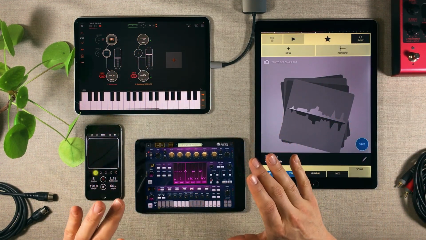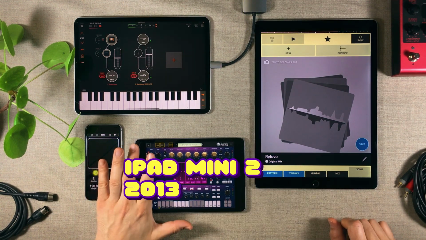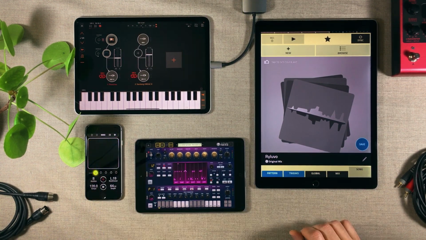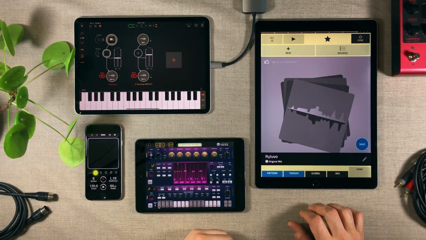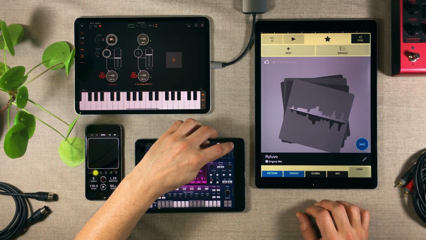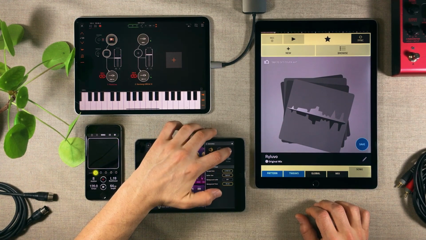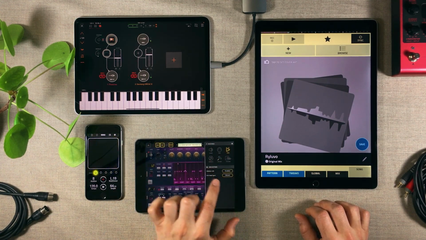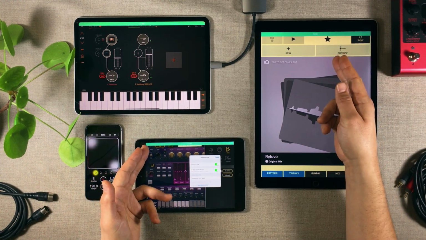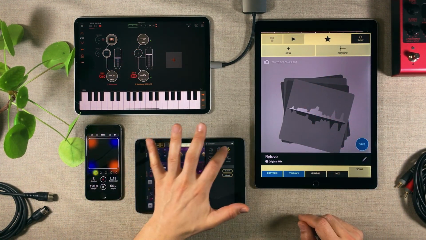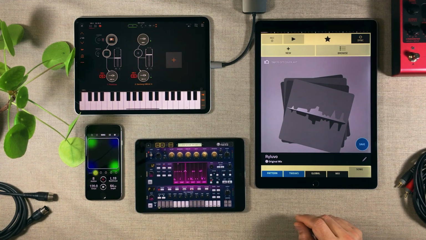Next, we move on to this iPad here. It's an iPad Mini 2, so it's fairly old, but it's actually powerful enough to run Pure Acid by Jim Audio. Now, we find Ableton Link Sync by going into the settings here, going to sync, and then turning on Ableton Link right there. Turn it on, and there we go. 3 devices synced. Done.